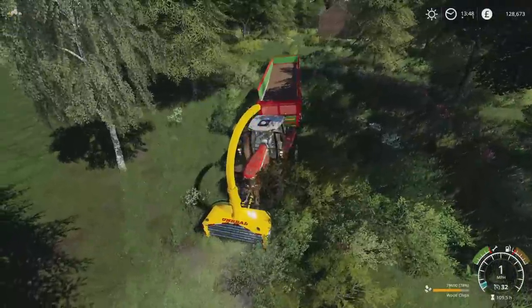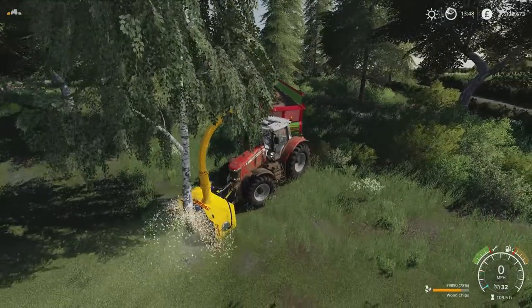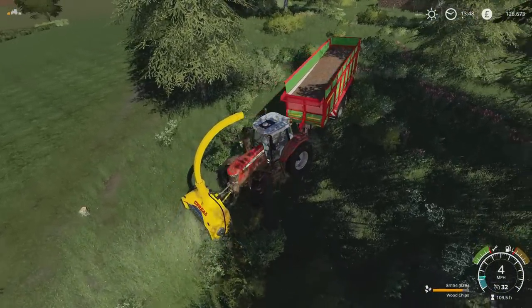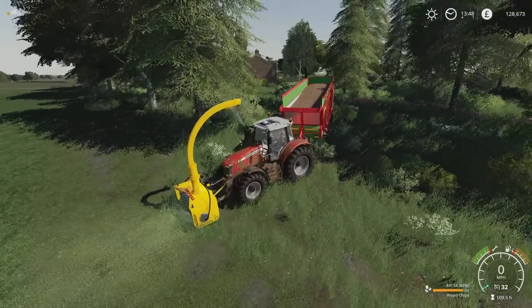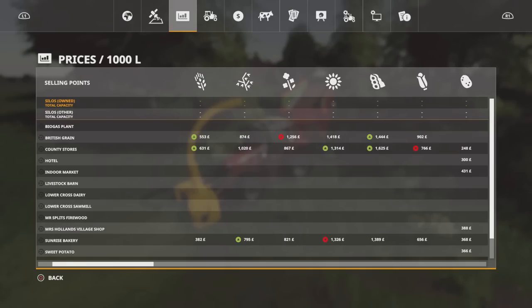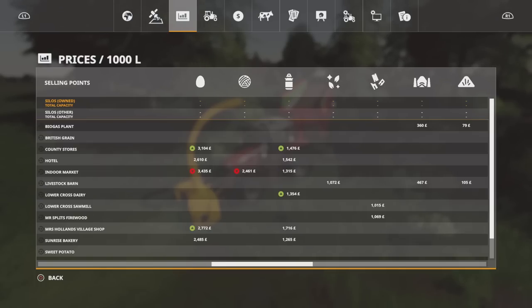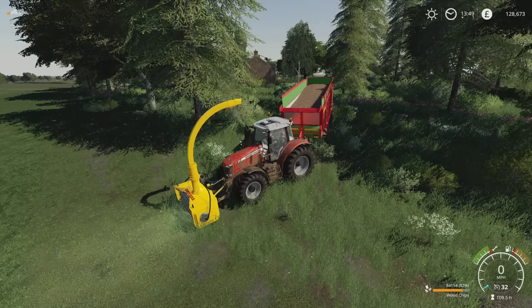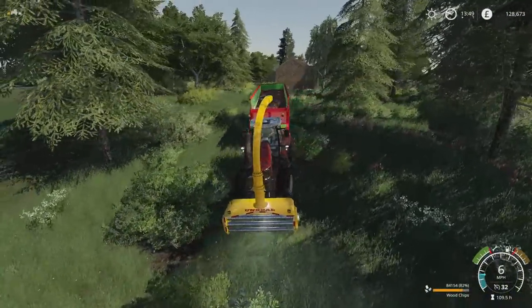I'm getting away with it - I really did not anticipate this much with regard to wood chips. Wood chip price is not crazy like when I did Seasons on Six Ashes, where at certain times of year it was paying over 2,000 - it's not that, but it's certainly a lot higher than wood chips normally are. Let's have a quick check - I'm sure it's over a grand. At the lower cross sawmill it's 1,015, at Mr. Split's Firewood it's 1,069 for a thousand litres. I'm already sitting on over 84 grand just for what I've got on this load, and I've got loads more trees to clear. I think we're going to be able to buy the farm.